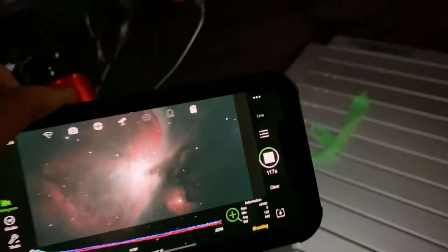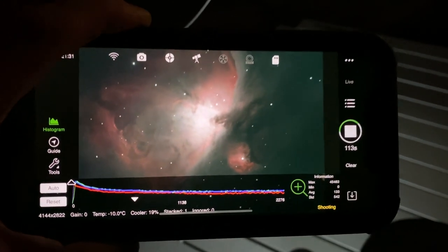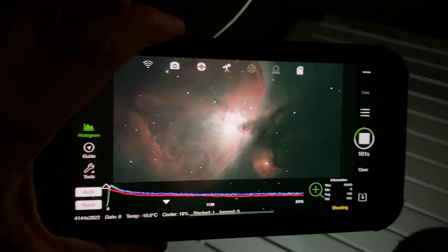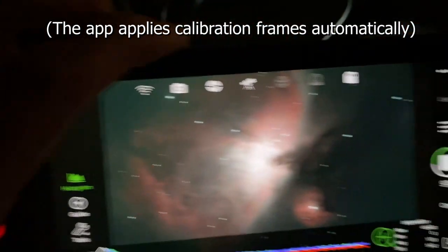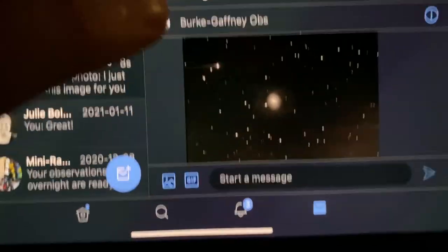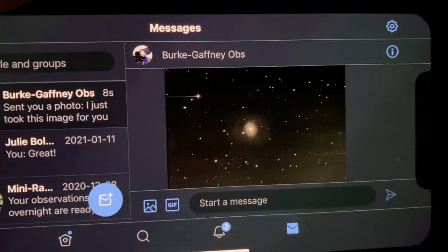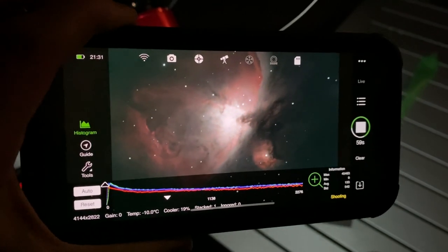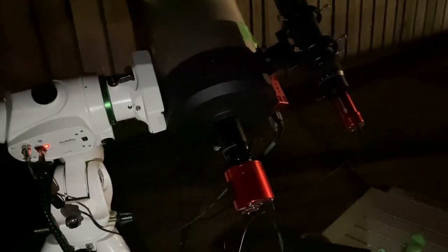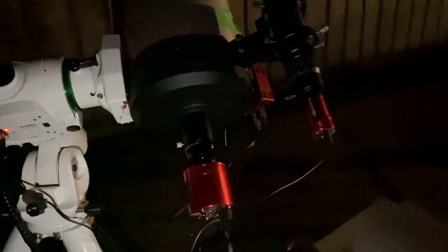So if we look at the screen we just got our first exposure back, and here is just a single image of M42. This is stacked with bias and flat frames — no darks. You can actually see that the stars are pretty pinpoint. There's a picture from my other telescope — my work telescope — that turned out not too bad. So you can image with this scope. It's not an Edge HD, but that's not bad. I would not hesitate to use this telescope for other images — I might test it on some galaxies and see how it does. For this purpose, it worked.